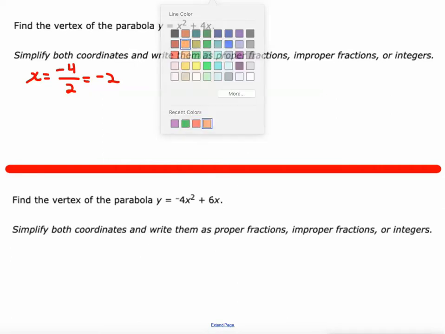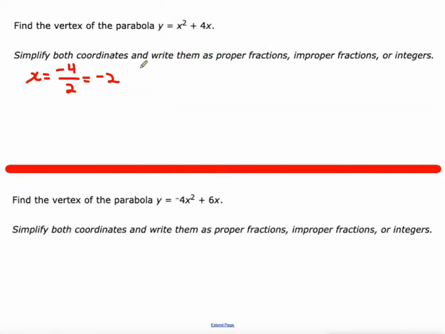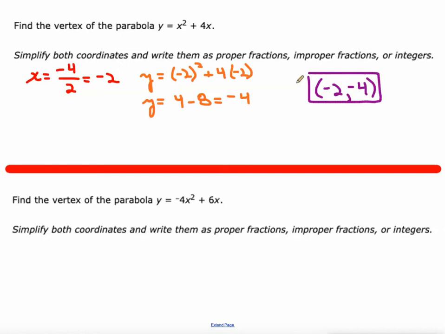Then we're going to find the maximum value. So it'll be y equals that negative 2 squared plus 4 times that negative 2. So that's going to be 4 minus 8 which is negative 4. So our vertex is negative 2, negative 4. The x value of the vertex or the x value of the axis of symmetry, and then the value we get as an output when we plug negative 2 in.